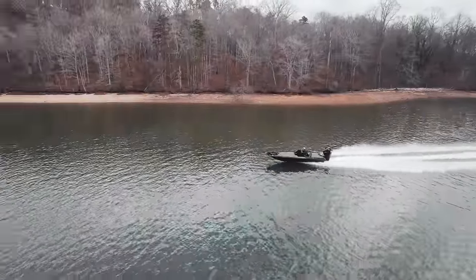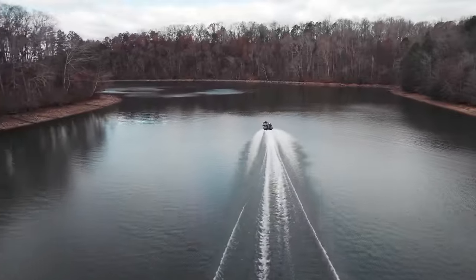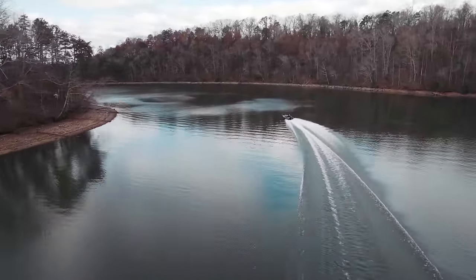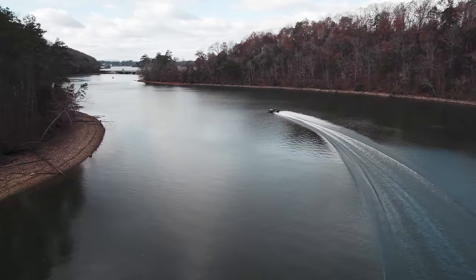If you're at the Bassmaster Classic or at a dealership, ask them to take you out and ride in one. It's not that big of a deal. Now if I didn't catch any fish that day, I might not be too happy to go drive my boat around a little bit longer, but I would do that for you guys. So I appreciate you watching the whole video. It's cold. I'm gonna go try to catch a bass, if you can even hear this audio right now.